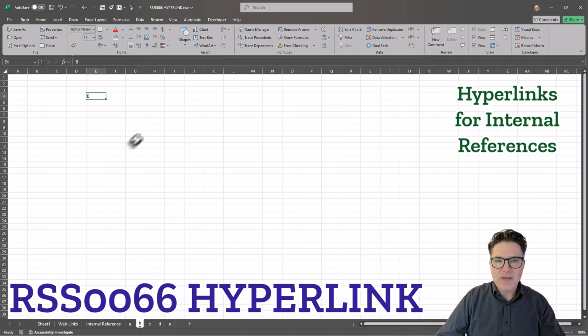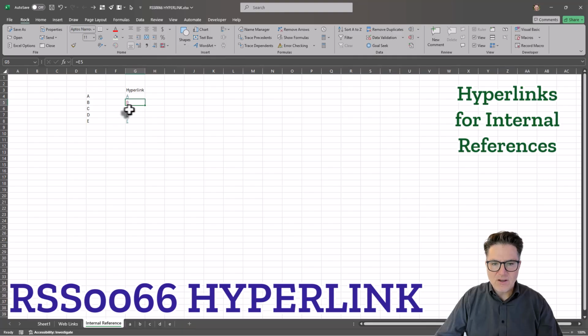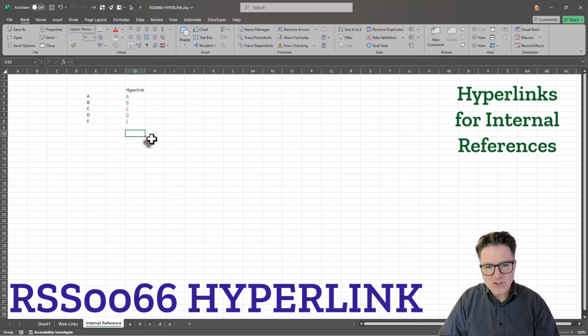And this is where the payoff comes for having the back button in your quick access toolbar. So then you can go to C and then come back, or go back forward to it again, come back. You can go to D, go back, you can go to E, and then go back. So you can build hyperlinks as internal references, but I found it's not so useful to use the hyperlink function for that as much as to use Control K to include a hyperlink.